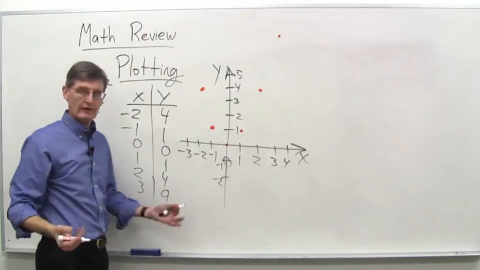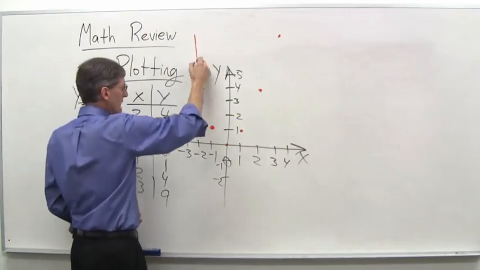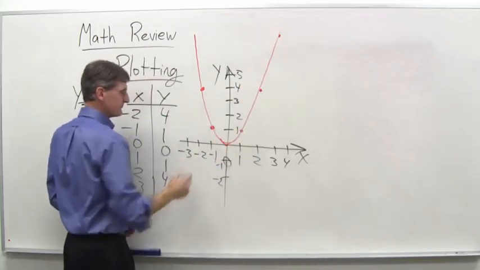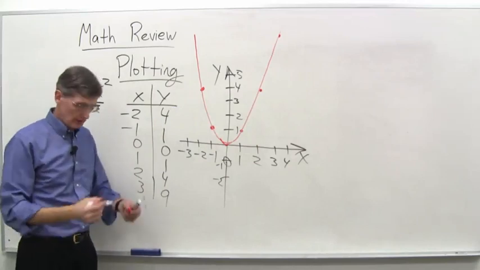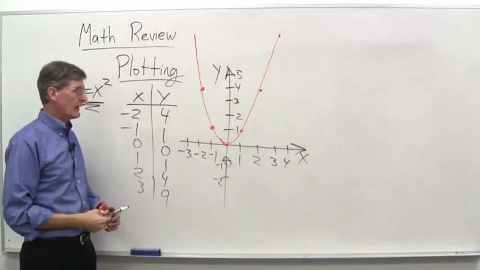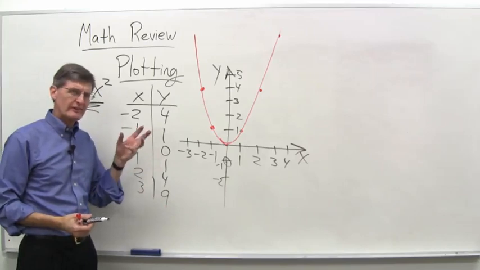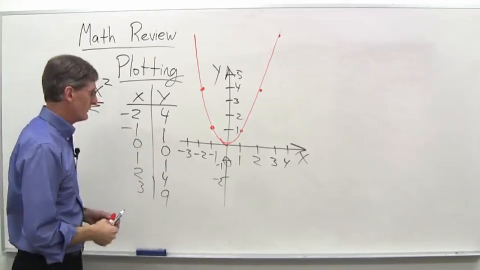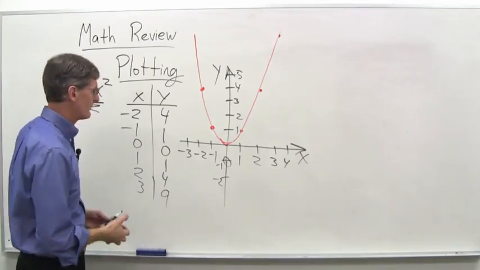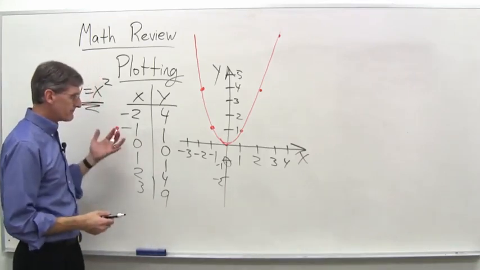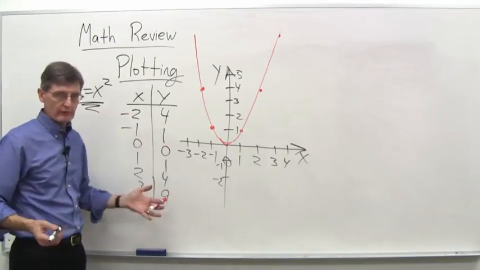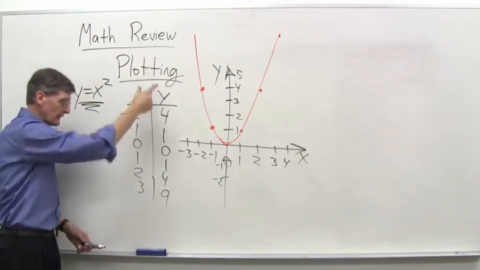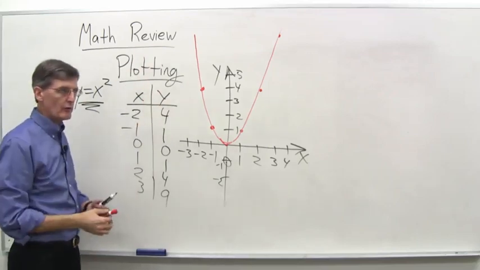And so then we connect the dots. If we actually plotted a whole bunch more points, it looks something like that. In other words, we get a parabola from that. We're not going to go into parabolas too much and hyperbolas. Actually, we'll see an example maybe of a hyperbola later on, but we're not going to get that deep into the math. We'll just mention it more or less as an aside as we go along. So plotting points, right? We often have an equation, y equals x squared. So we choose some x values, we calculate the y values, and we plot our points like that.